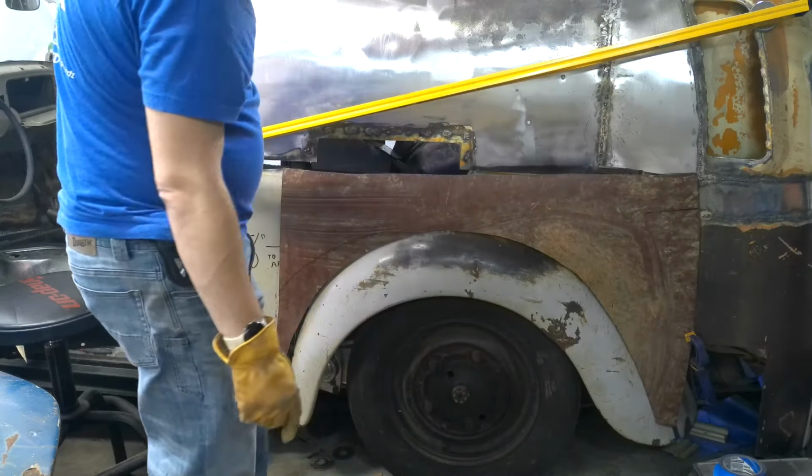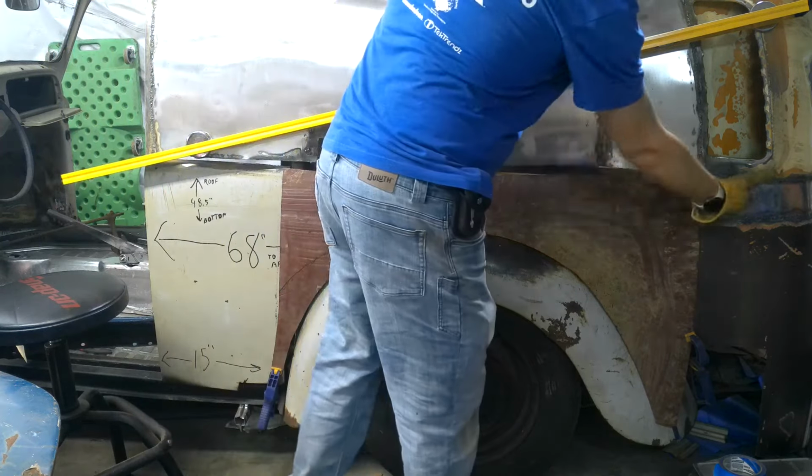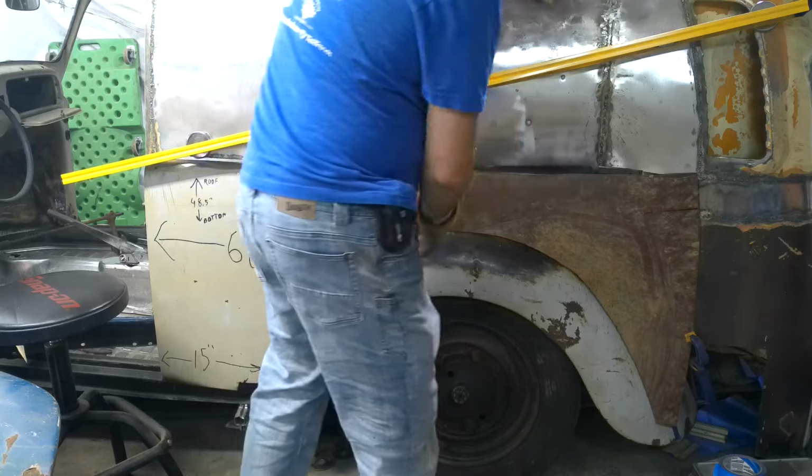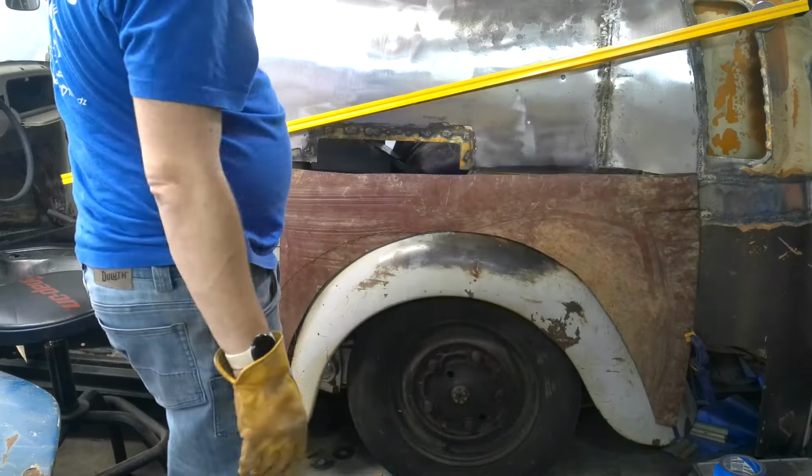Got to get out the laser level. Follow this beam and then measure from here to here to make sure the beam's in the same spot all the way across. And then I'll determine how to feather out the beam down there.